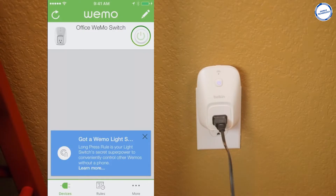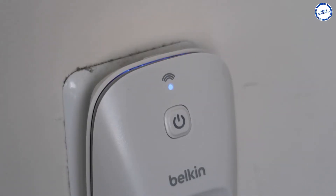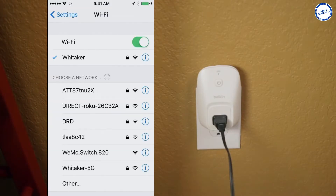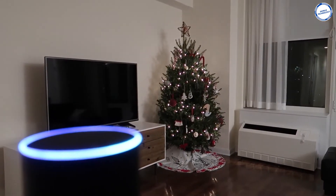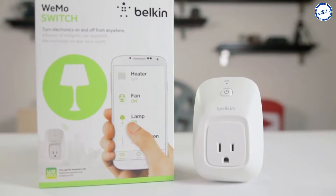That way, if you do leave them on, you can turn them off easily from your phone. Belkin's Wemo Switch is perfect in the sense that it doesn't need a hub or any other products to make it work. You can use an app to connect it to your home Wi-Fi. Wemo Switches also integrate with Amazon Alexa and Google Home so that you can connect all the electricals in your bedroom — the TV, the lamp, the fan — and turn them on and off easily. Its price is $30.